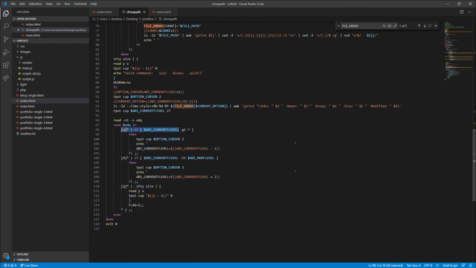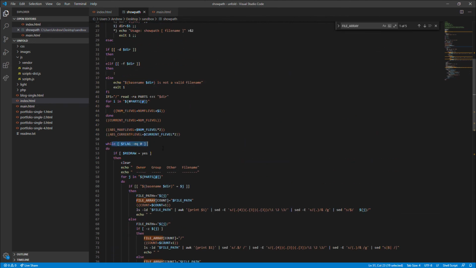So this checks to see if the cursor will not go higher than what it should. It shouldn't go out of the realm. Same with this one right here. And after that, we keep track. So if we click U, we would minus it by 2, meaning that the cursor will go up 2 levels. And D, we would plus 2 to go 2 levels down. And then we have a special condition for quit, which places the cursor near the end after you quit the file. And then we set the flag to 1, so the while loop won't rerun.